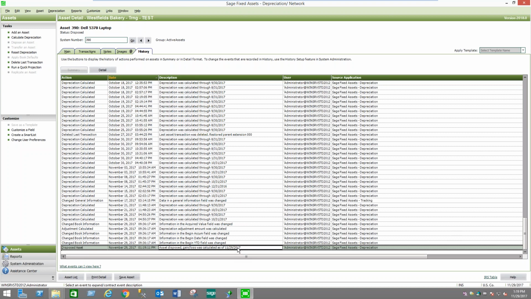So you can do disposals in the past or future date disposals. If you do your disposals on a quarterly basis, you may be doing September or October disposals today. It'll also show who did the disposal.